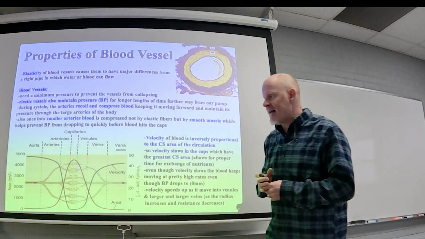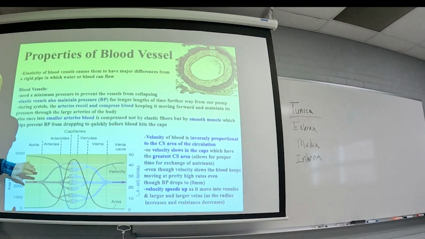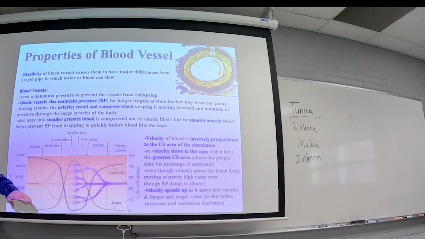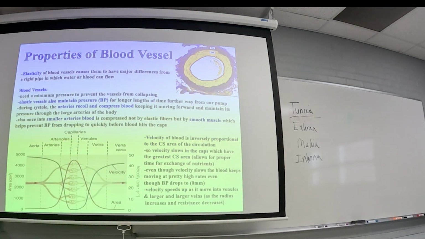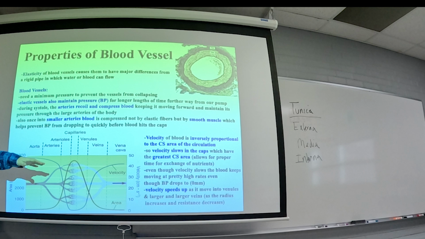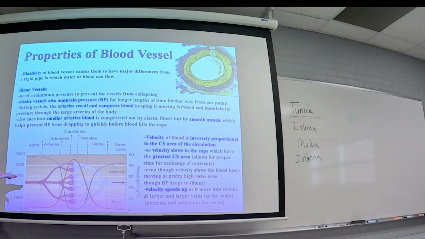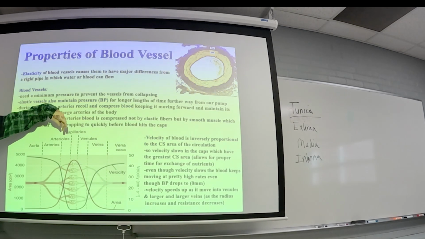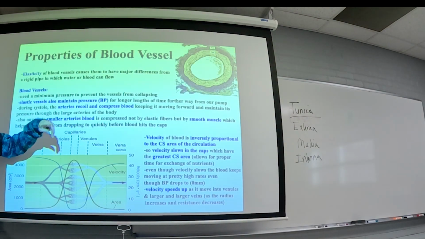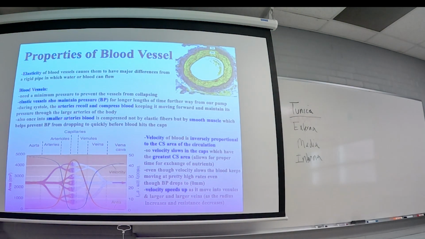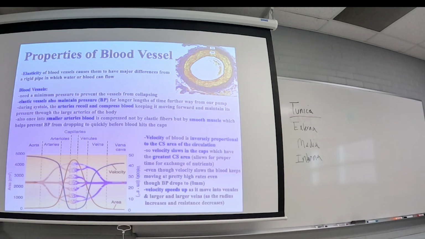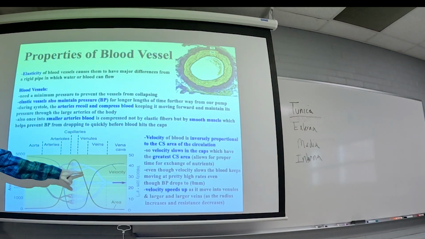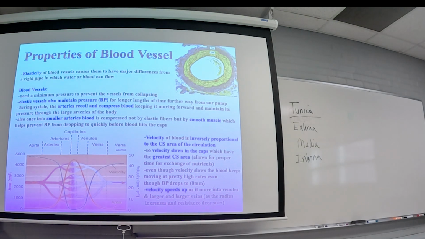And so you can see that in this figure. This is a cool figure. I like this figure too. So here's the arterial side. Here's the venous side. Here's the large aorta. Here are the vena cavas. And then your smallest blood vessels are in the middle, right? So these three right here, arterial, capillary, and venous, are what we call microcirculation because they're the smallest blood vessels. They also have the highest cross-sectional area, right? So they have the highest cross-sectional area.